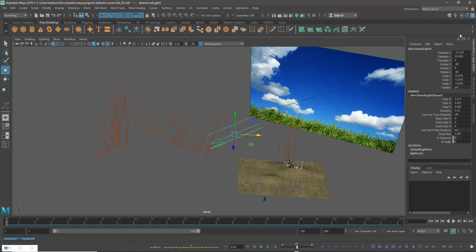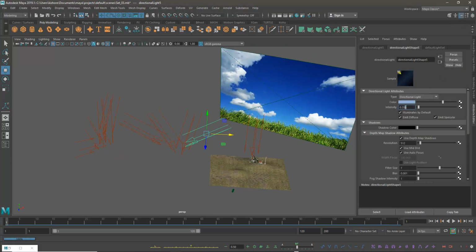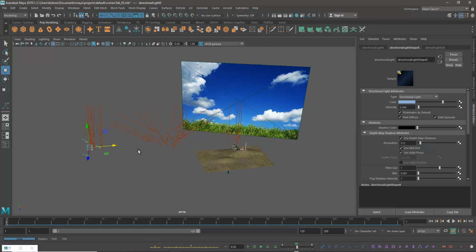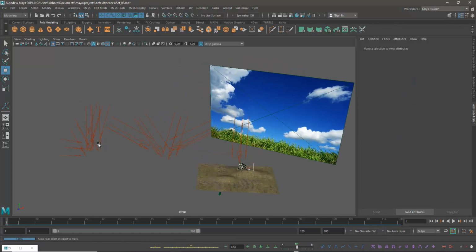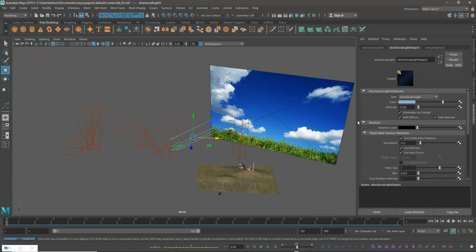I'm giving a little bit of differentiation, something like for one light 0.3, and another light 0.37 or 0.38, and other direction lights something like 0.34, and another light 0.36, something like this. Also some variation in color.